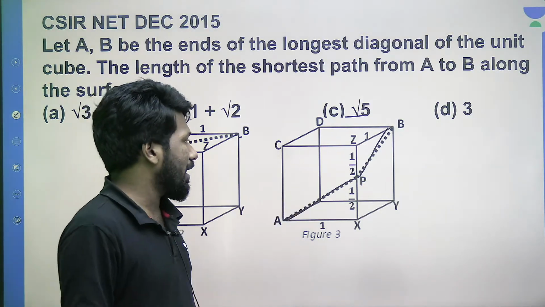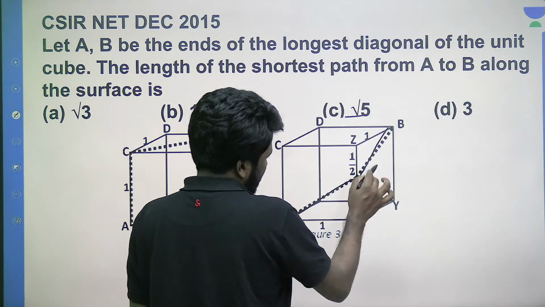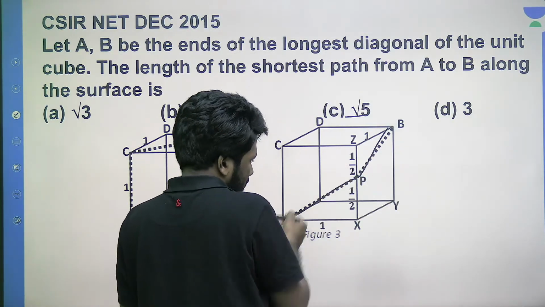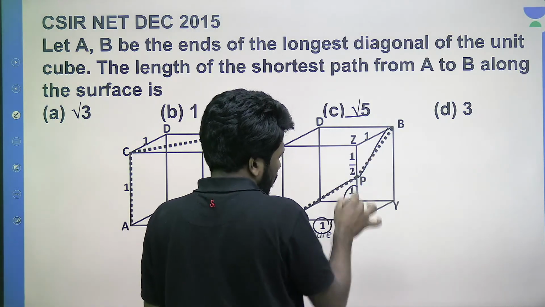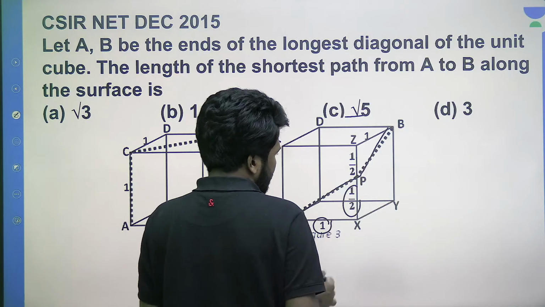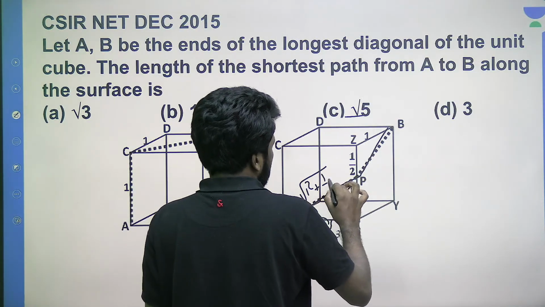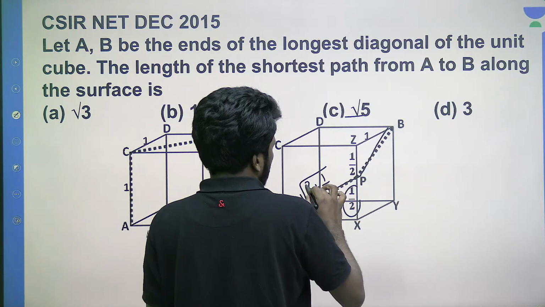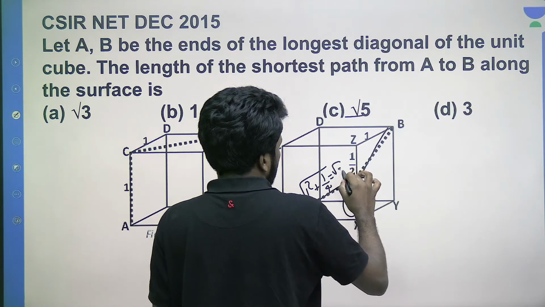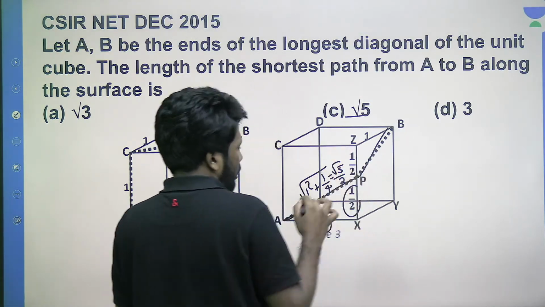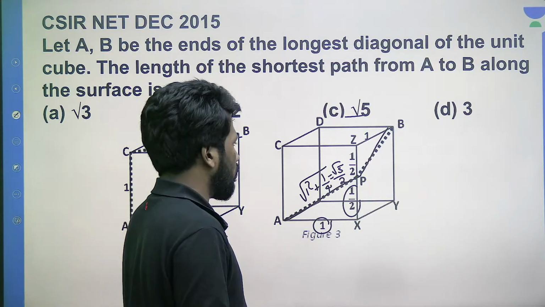Let us check what value comes in this possibility. To find the value, this is actually through the surface itself. Through the surface means this is 1 and this is half, because total 1 means half this. So using the Pythagoras theorem this will be 1 squared plus half squared. Half squared is 1 by 4. 1 plus 1 by 4 is 5 by 4. Taking the square root of 5 by 4 gives root 5 by 2. Root 5 by 4, the whole square root. Did you all understand root 5 by 2, how?